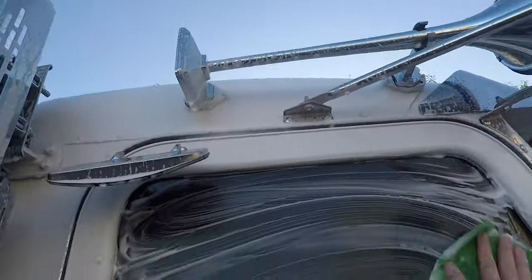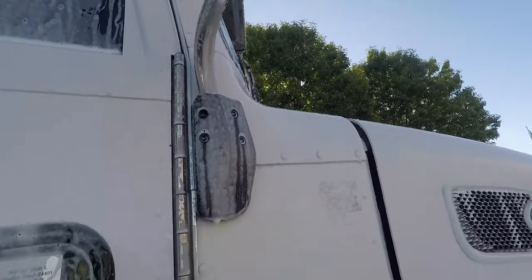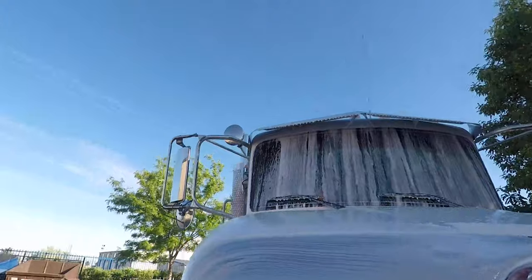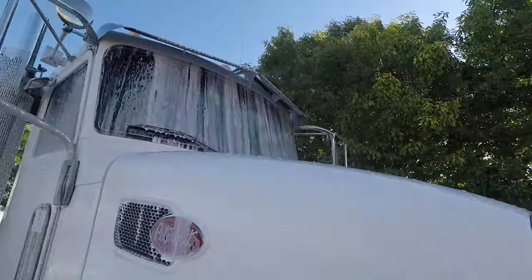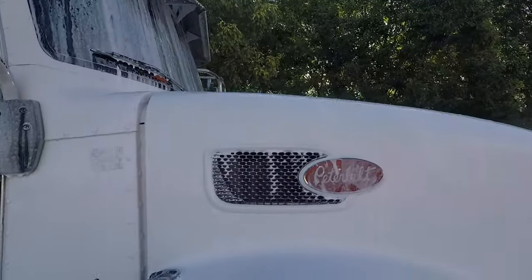And then is the clay stage. So I skipped a little bit. I just rinsed that off and then refoamed the car, and that foam I'm now using as a clay lubricant. Again, think of the clay as exfoliating your face, except for your car paint. It's going to pull the rest of those embedded contaminants right out of the paint, again helping, in this case, the ceramic coating to bond better to the clear coat, so there's nothing interfering between the coating and the paint, so that the ceramic coating can actually bond to the substrates in the paint.